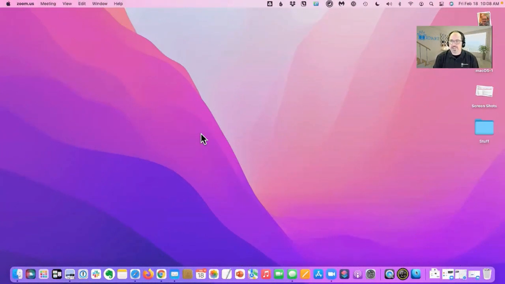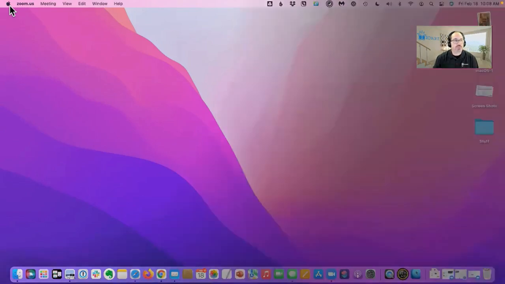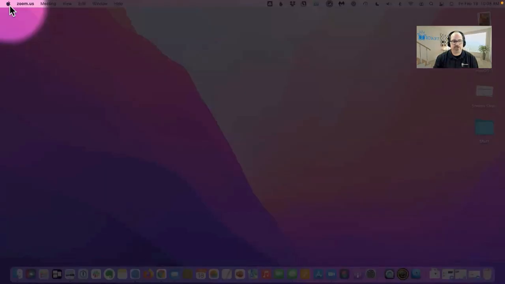So what is Mac OS? Let's talk about that first. So I'm going to start off with taking my cursor or my mouse, and that's again this little arrow we call the cursor. I'm going to be defining terminology as we go. It may sound simplistic, but I just want to make sure that everybody's on a level playing field. So I'm going to take my mouse to move my cursor, and I'm going to go all the way up to the top left corner and go here to what's called the Apple menu.